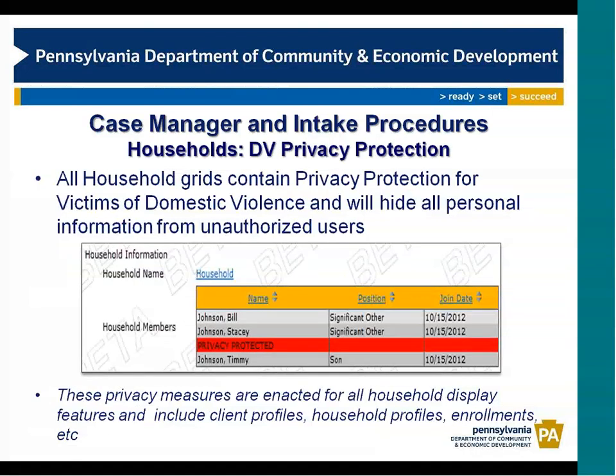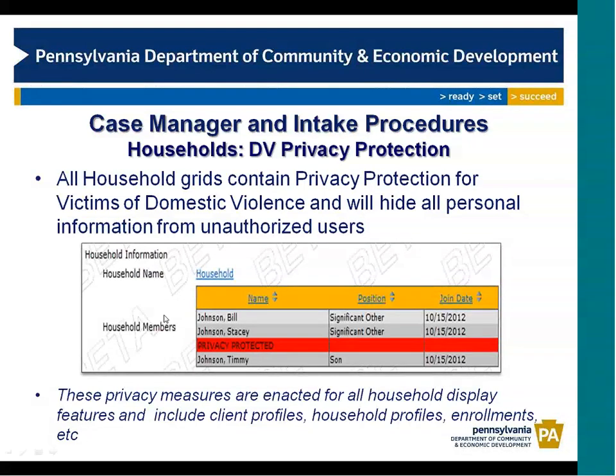Another domestic violence victim note: to ensure that clients marked as victims of domestic violence are personally protected in the system, we have enacted measures from a household perspective as well, because there can be clients that are victims of domestic violence who have household members that may not be victims. While it might not happen as often in the real world, it could happen, so we had to program for it in the system.